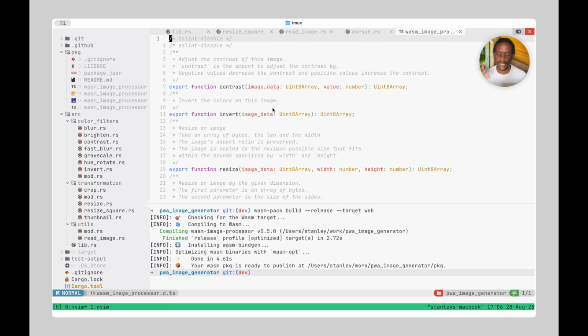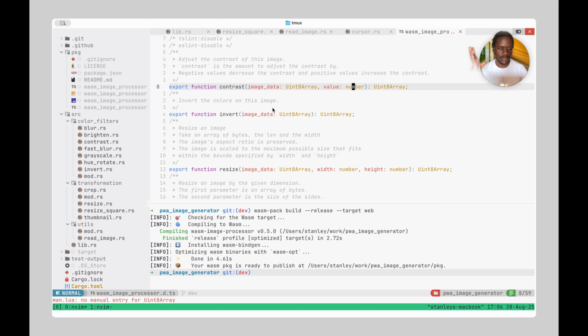It generates a TypeScript file that contains type definitions of all the methods that you're exporting. On the JavaScript side, you can see, for example, for setting the contrast, it has the comment that I put there. Then for the contrast, it takes image data, which is a Uint8Array, and the value of the contrast is a number.